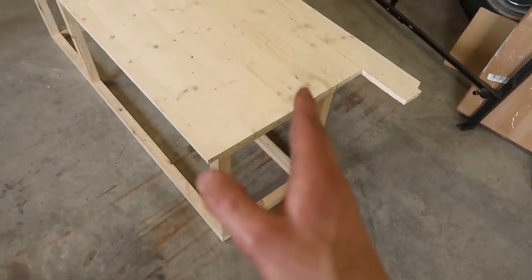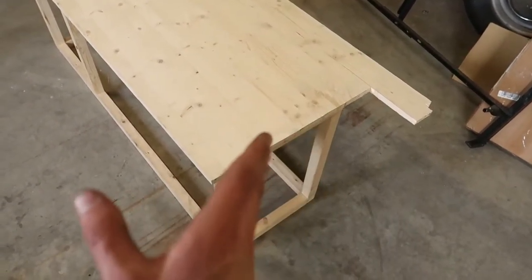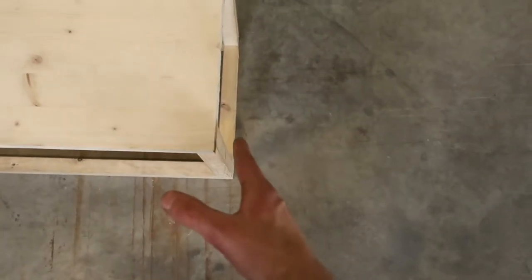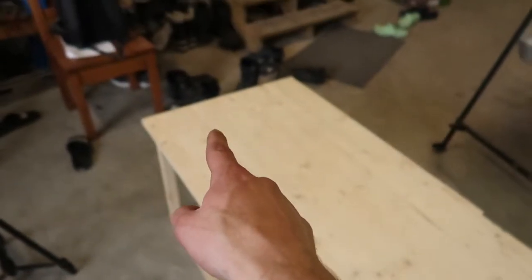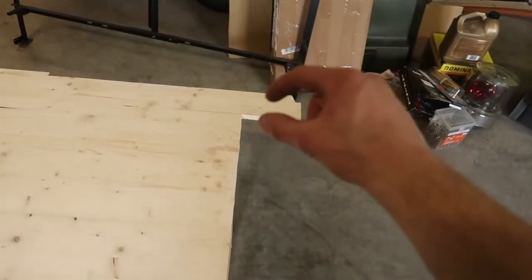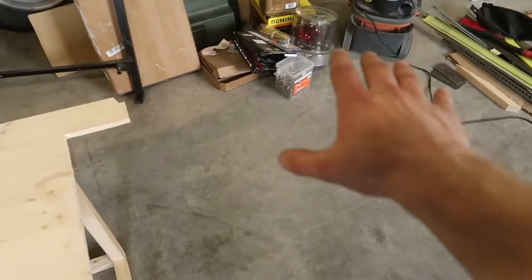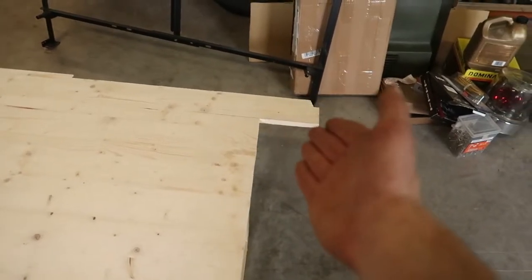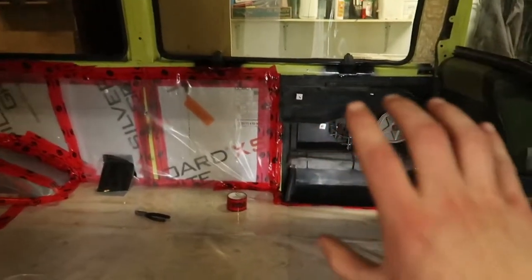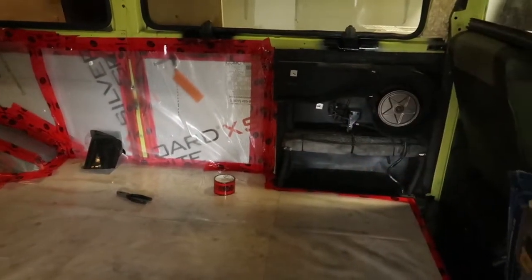Three or four things done so far and I'm psyched about how much work I'm getting done today. Got the end cut off of this so now it's nice and smooth. I also got this trimmed a little bit so when I put the siding on it'll be perfectly flush. The reason I have this shelf is the seat goes right here - so you can put your phone here while driving, out of the way. I also got the poly all taped down nicely.